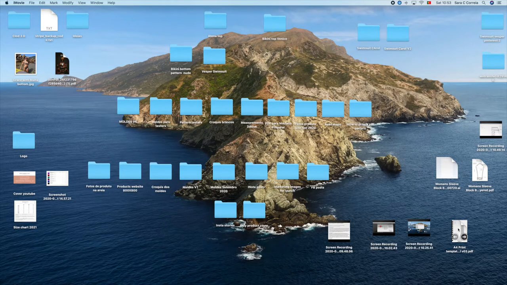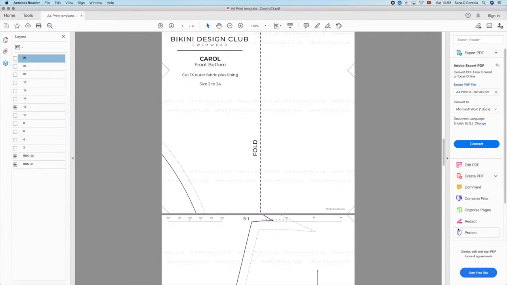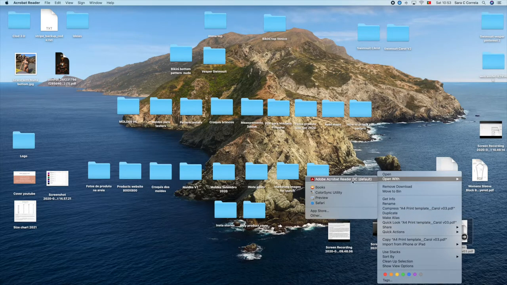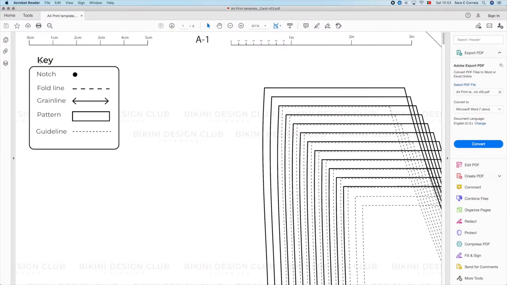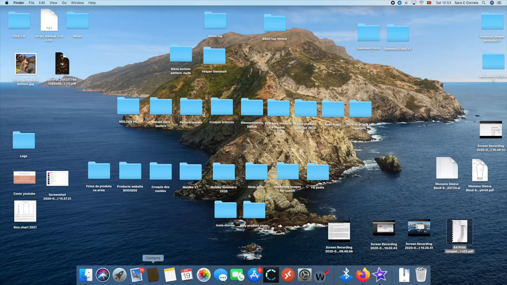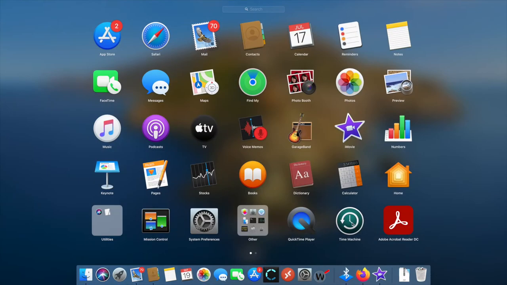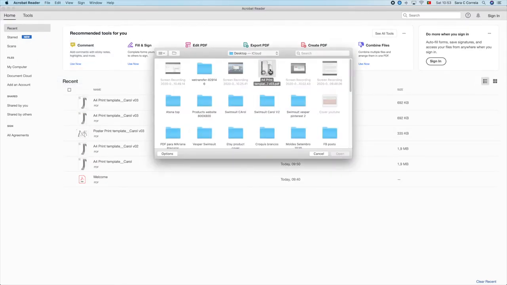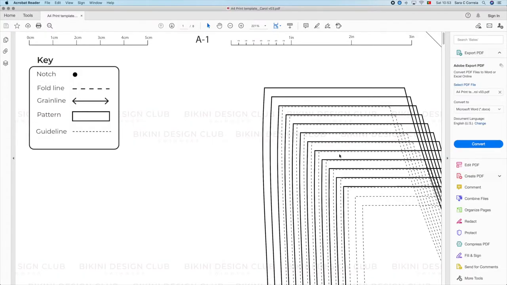Now open the PDF that you have downloaded, and if you click twice on the file, it will open on Acrobat Reader DC that we have just installed. But you can also choose open, open with, and choose the program if it's not your default program. And another option is to open your Adobe Acrobat Reader DC and then do File, Open, and choose the file that you want to open. And these are the three ways you have to open your file.